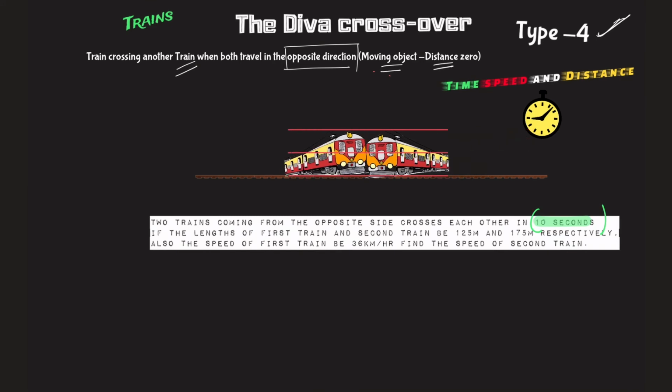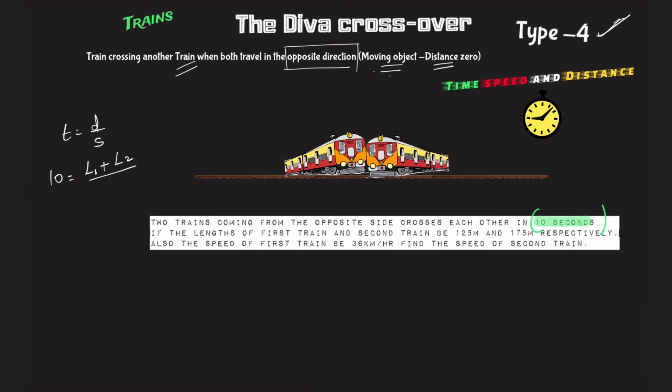So distance traveled in this case is length of first local train plus length of the second local train. And that will be my distance, because distance is always decided by when I start the stopwatch and when I stop the stopwatch. So time is equal to, let's write it here, time is equal to distance upon speed. Time is given to me as 10 seconds. Distance will be length of first local train plus length of the second local train. That's how I'll write the lengths.